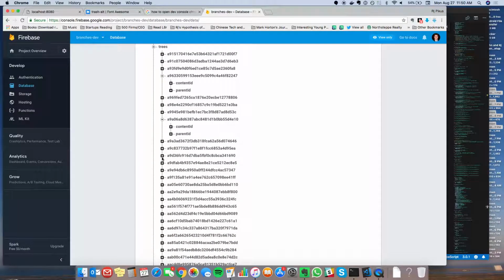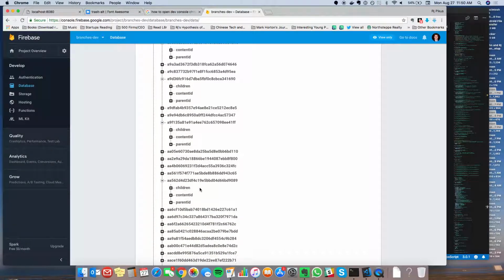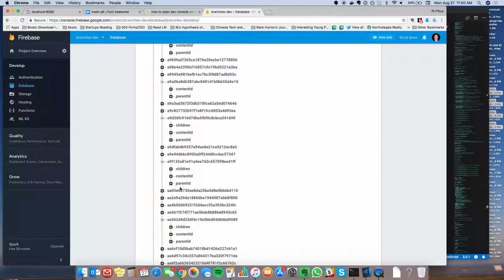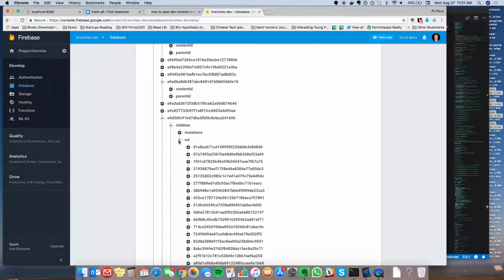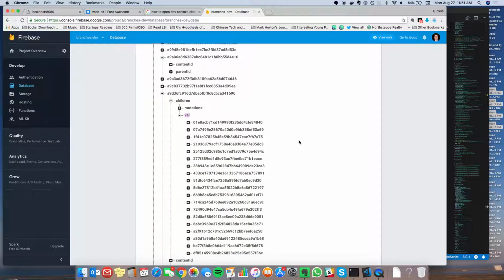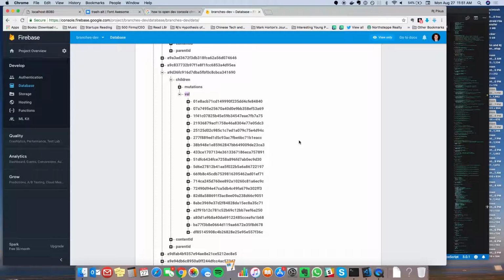Not a good one. Yeah, those are good actually. So go to the A9D3. All right, click on children. Click on val. Is this short for value? Yeah. Okay, so I had been giving you a simplified version of the actual database structure. Children, it's not. Do you know what an array is?